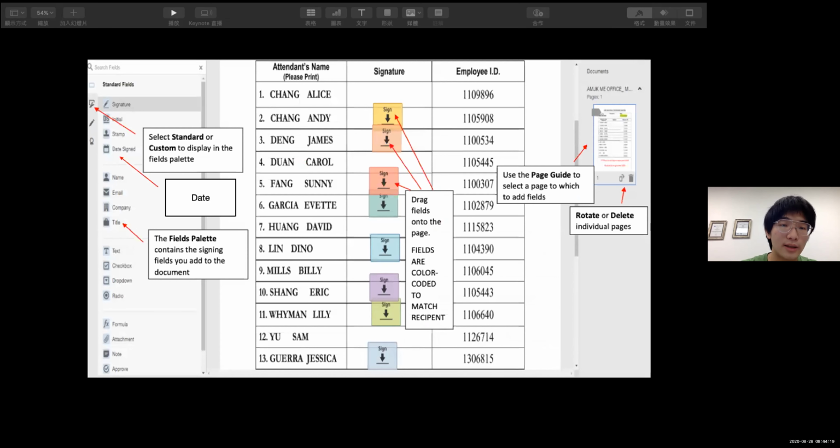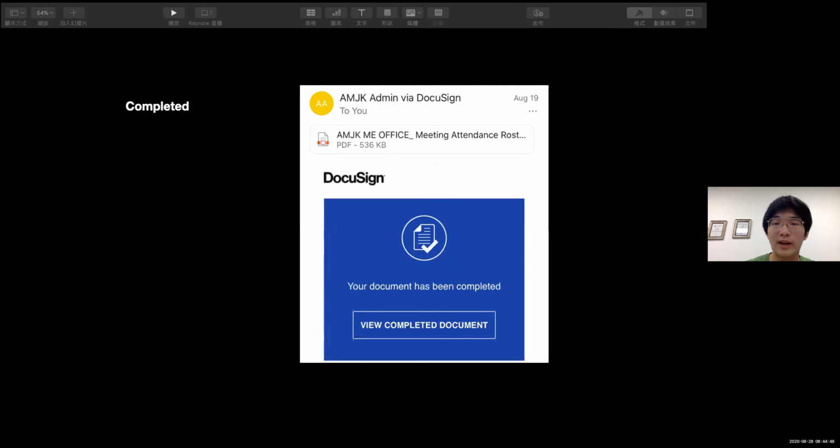The first one is to select standard fields: customer display, plain text, and the sign date will show up as today's date. And you can add fields to the document. The color is for a person; we can drag it into this one, and it will show up for the other person. For the person you're using, you just click that and you can sign automatically. And when it's complete, everybody will get this email, and we can collect it and put it in the server, and you can know all day who is going to work or who is not.